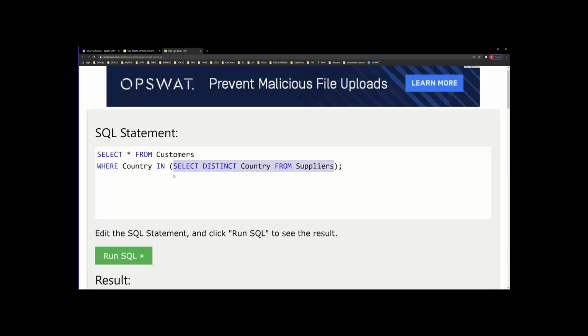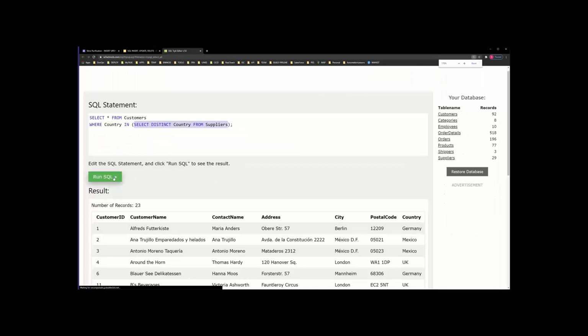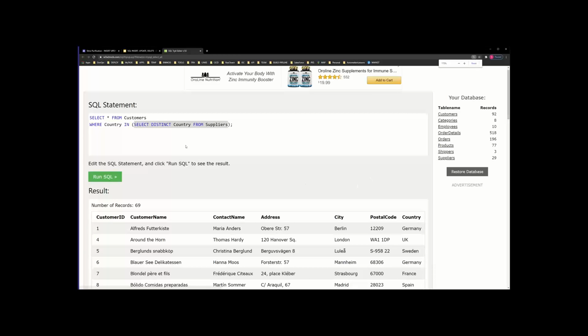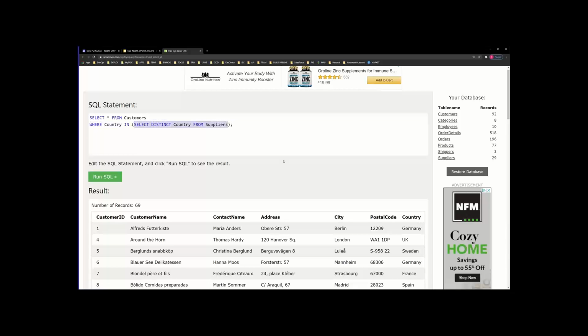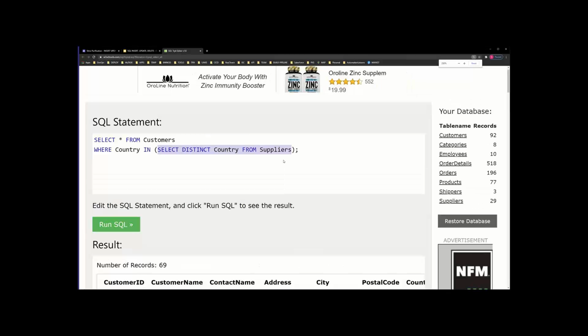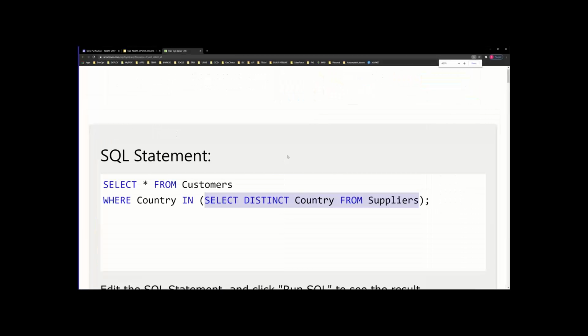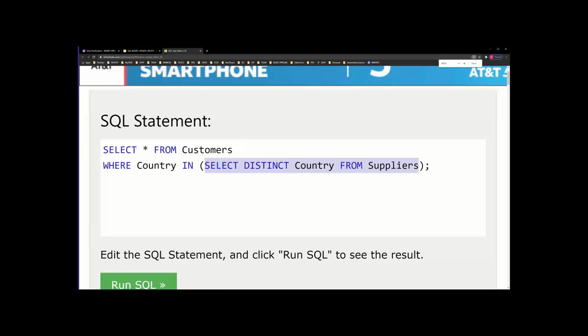With me so far? If I execute this query, SQL went into this first. Always, in a nested statement, SQL jumps into the deepest inside query first.